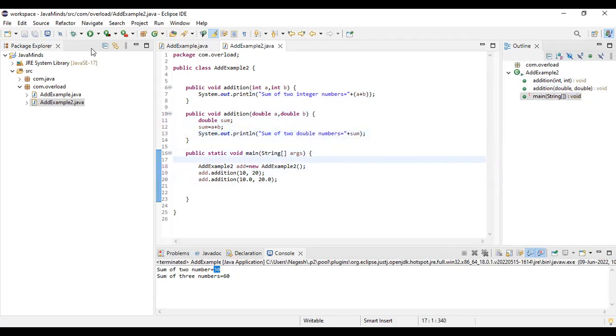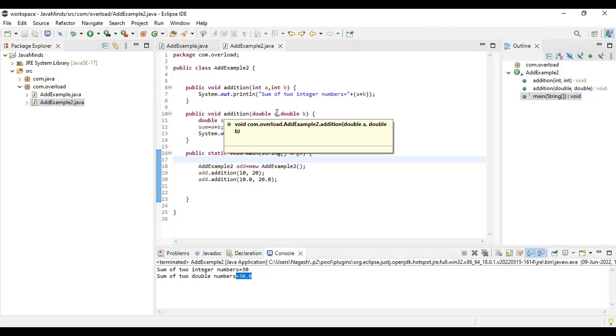Let's run this application program. So here sum of two integer numbers is 30. Sum of two double numbers is equal to 30.0. I mean it is represented as a double value. So that is what we call a method having the same name but differing in the data types.